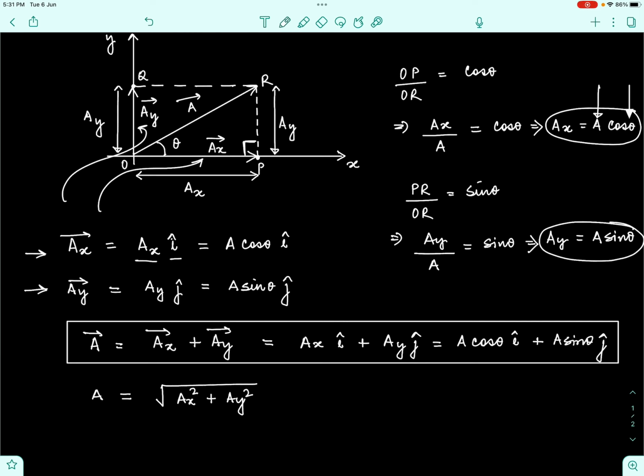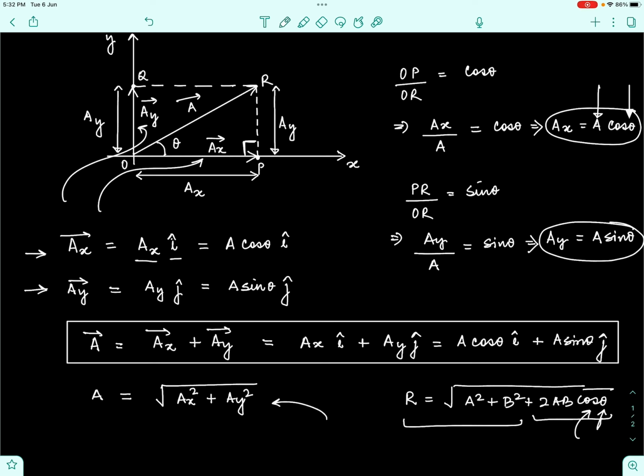How do we get this? We know that the vectors AX and AY are perpendicular to each other. So, when we try to use the formula for resultant of two vectors as A squared plus B squared plus 2AB cos theta, the angle between the two vectors here is 90 degrees. Vectors AX and AY are perpendicular to each other, and we know that cos 90 is 0. So, this third term will go away and we will be left with only this much. This is the expression that we have got. This gives us the magnitude of vector A in terms of its components, which is another important expression to remember.